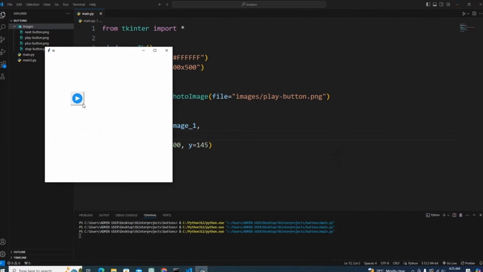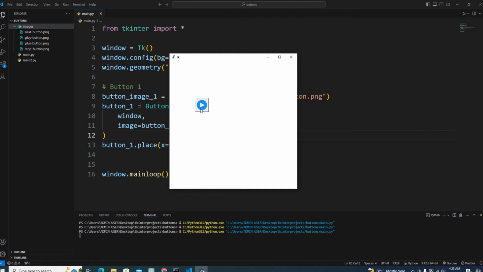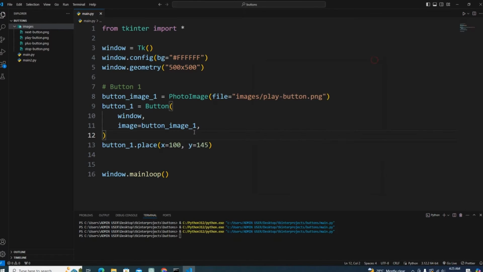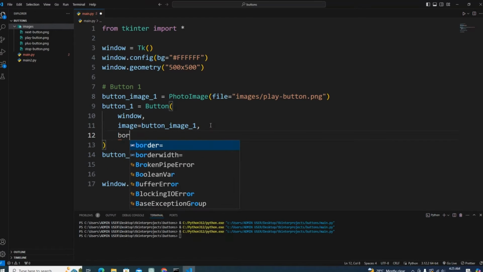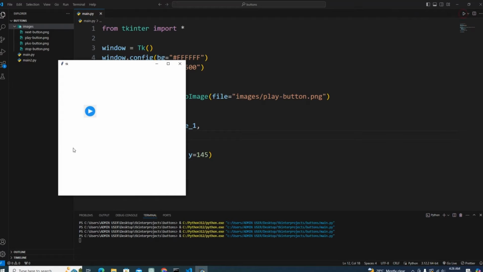But if you look at this, it doesn't look good. We'd like to style this more. There are a few things that you can do with this, depending on how you want your button to be. For example, let's say I want to remove the border width of this. We have an attribute called borderwidth. So I can assign this and make it 0. If I save this as well, now you can see the border width of this becomes 0.